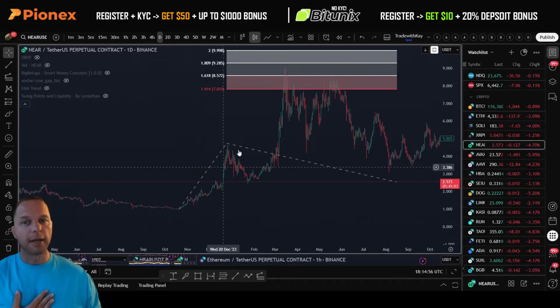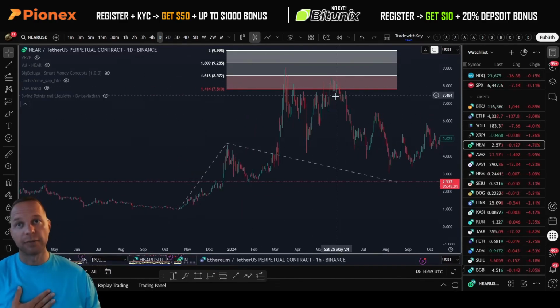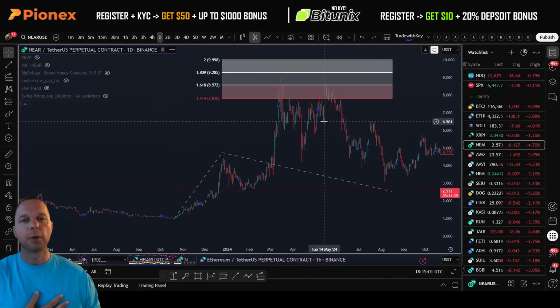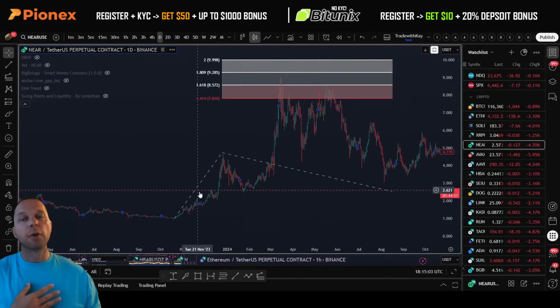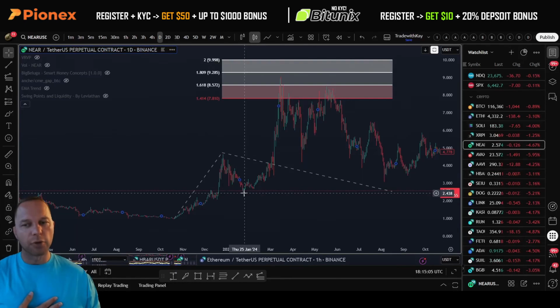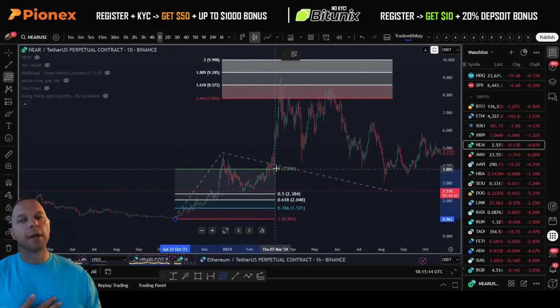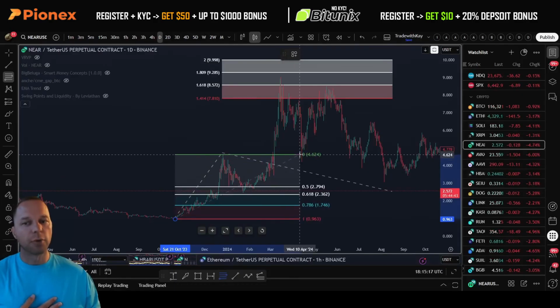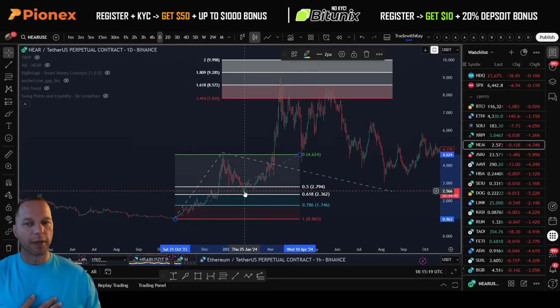Let's say you're a spot buyer. Then you have the option here to sell parts of your spot holdings, just like I sold part of my Bitcoins and XRP. But if you're a trader, you'd like to take advantage of an opportunity here to enter perfectly as well. Let me go back to my Fibonacci retracement as a small example in case you don't know the video. That would have been the possible entry point.